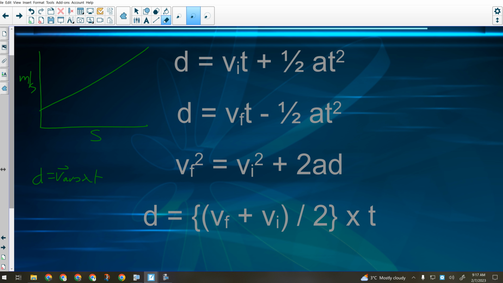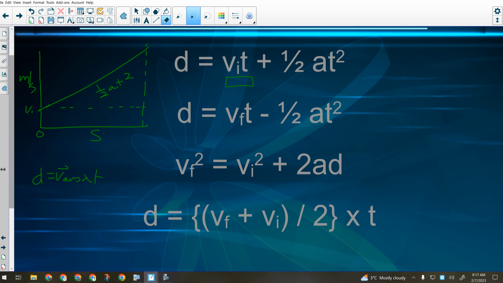Well, under this line are a rectangle and a triangle. This is time 0 right here, so this would be my initial velocity. Agreed? So if I go base times height, am I taking initial velocity and multiplying it by time? I am. So this calculates the rectangle. The 1/2 at squared part calculates the triangle.